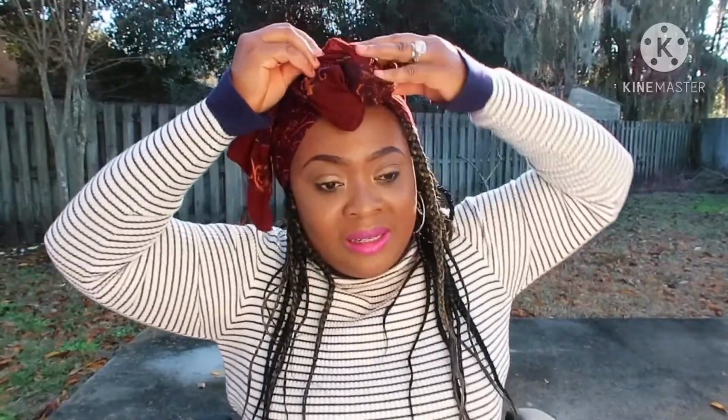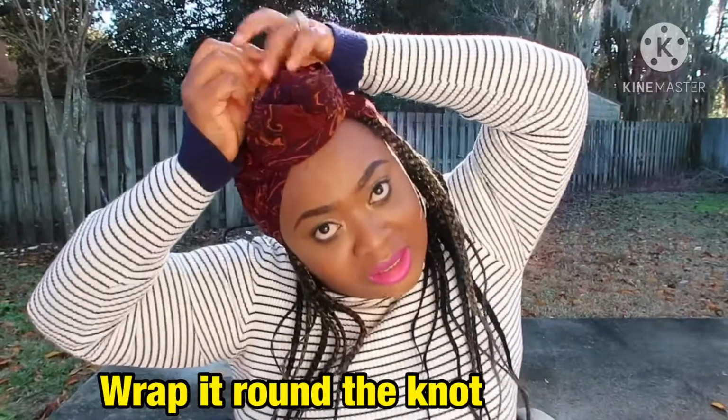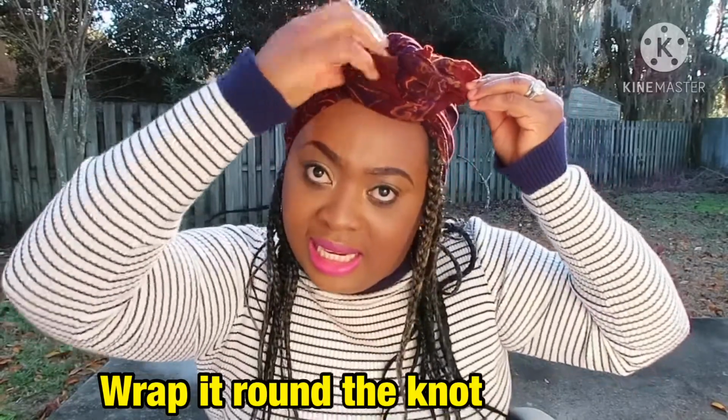and then all you want to do is create a knot on top. So I'm crossing it like that to make sure I have a knot here on top. Then I'm tucking this side in, then this one I'm going to tuck it in like this, tuck it under, then you have your knot. Okay, then it's ready.